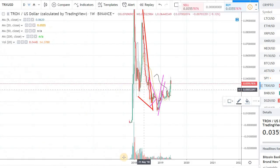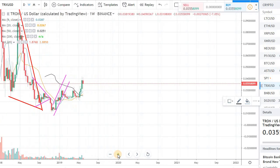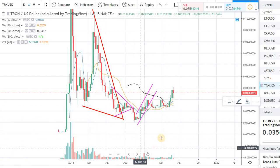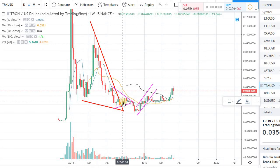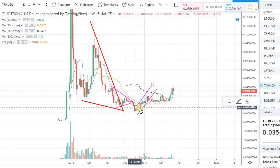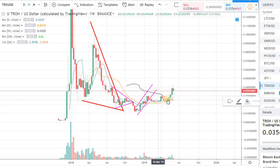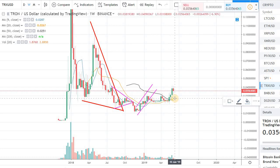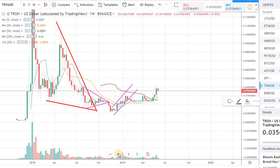Let's look at a weekly real quick. I just want to give you a bit of a longer perspective on Tron. So Tron, we had a major down channel, and then we broke down from that, had a little bit of a spike up. What's good that I'm seeing in the weekly right now is we are above all the major moving averages — above the 50-day, above the 20-day, above the 10-day. On top of that, the 20-day moving average is above the 50-day, and the 10-day moving average is above the 50-day moving average. So all that is a positive signal for the long term.